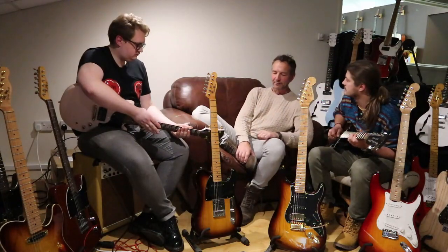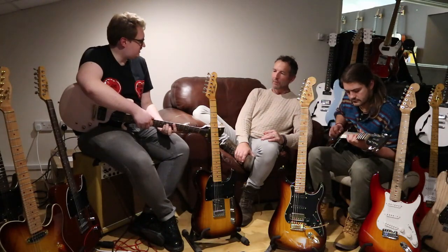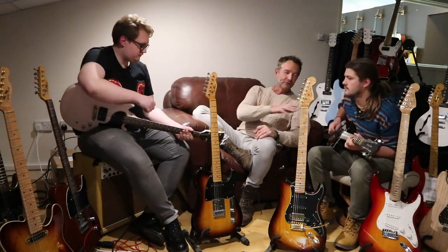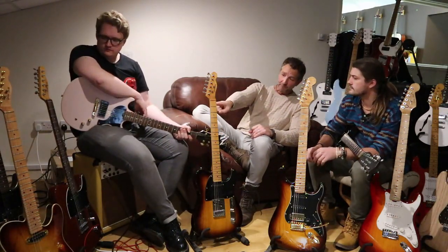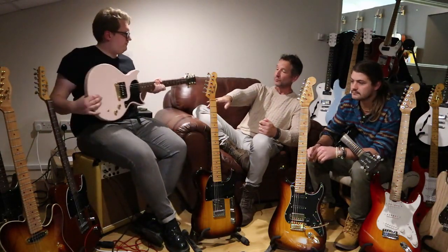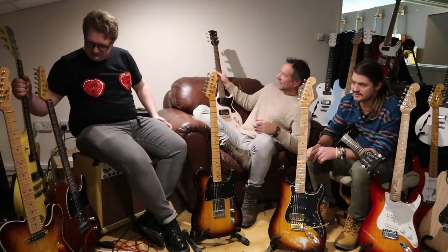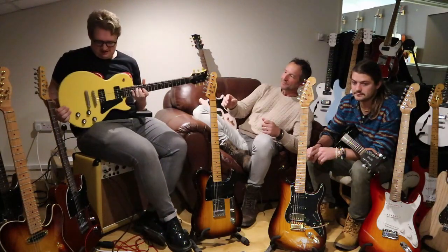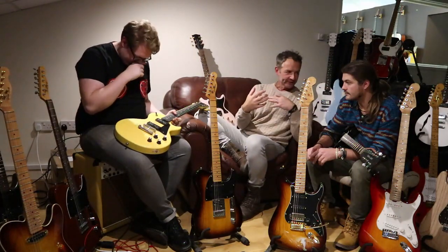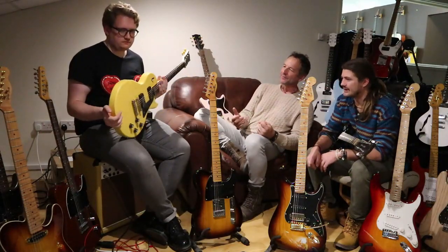But in terms of how I would have it from the more traditional side, it has to be something that exists. My problem is, and this isn't a cop out, we've kind of discussed it. My current love, though it's not in the picture, is the TV Yellow twin P90. Bring him in, because he's going to feel very, very nice. And again, the finish on it has that slightly worn, simple, old-school, worn look. Not like a plastic.